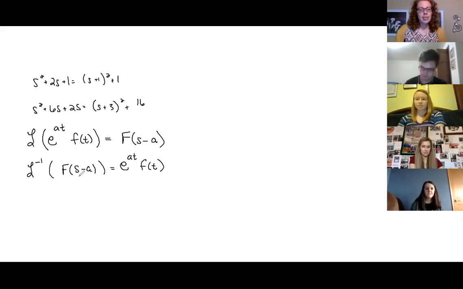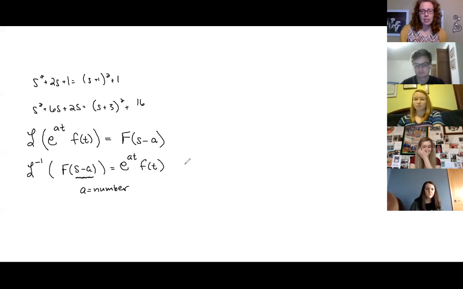Here's the place where it's easy to get slightly confused. I have to have an s minus a, and a is going to be a number, in every single place where there's a variable in my transform. This will come out when I do the first example. Remember that a is just a number, either positive or negative, but I have to have an s minus a in every single place I have a variable. So I can't just have s's, I always have to have an s minus a. Promise that'll make more sense with this next example.